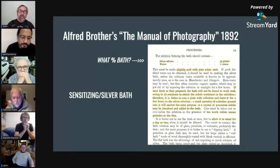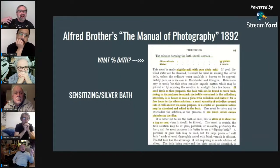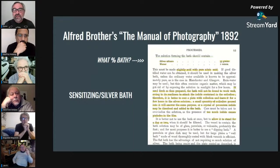People ask me all the time, can I use glacial acetic acid to lower my pH in my silver bath? Yes, you can, but the potential problem is glacial acetic acid is kind of a foreign substance to the silver bath. We know how silver baths are made, and they're made with nitric acid. It's silver bullion with nitric acid poured over it, right? And then it dries, and you have silver AgNO3, silver nitrate crystals. So I like to use nitric acid to lower my pH and adjust the pH on my baths.